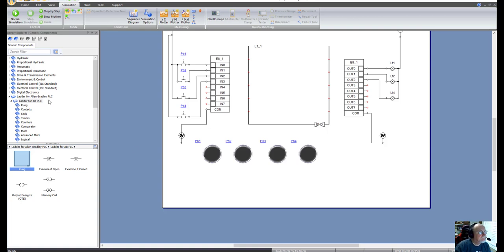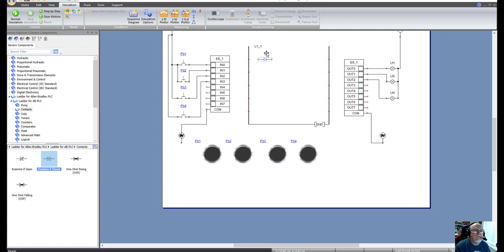You notice here we have contacts. We click on that, and we have examined if closed, examined if open, and those are the main two that we're going to need. We're going to pick an examined if closed contact and put it up here in our first rung, because our first logic is when push button 1 is pressed, light number 1 will turn on.